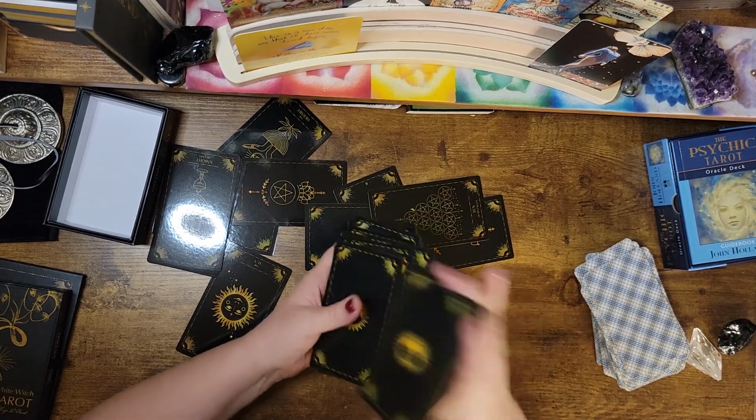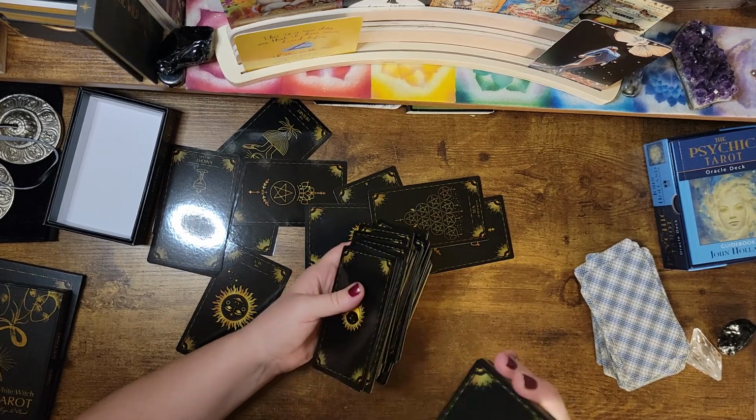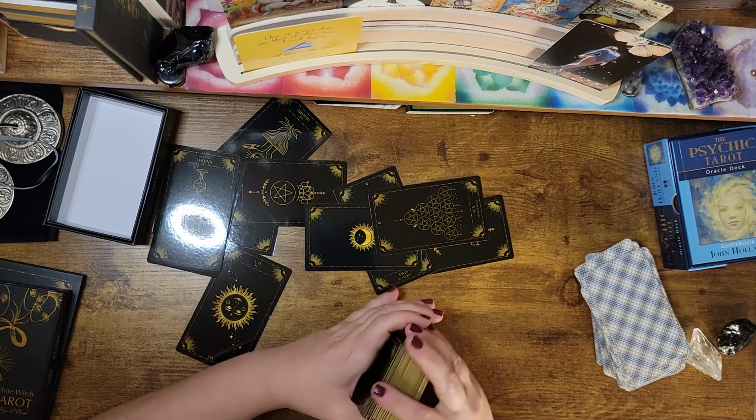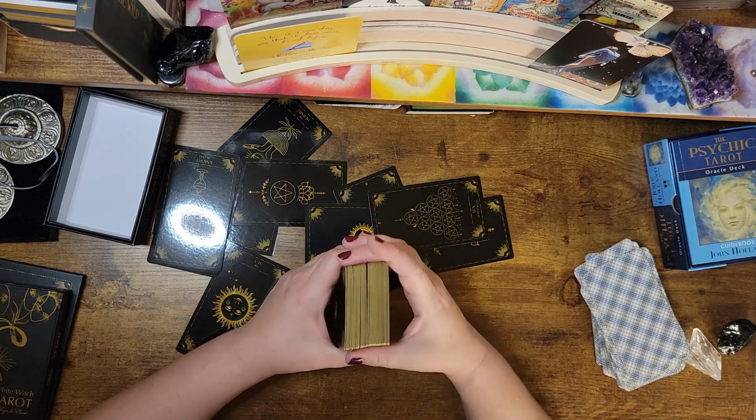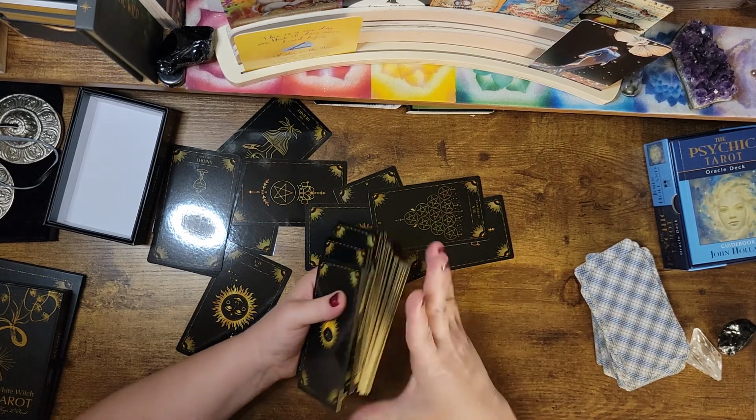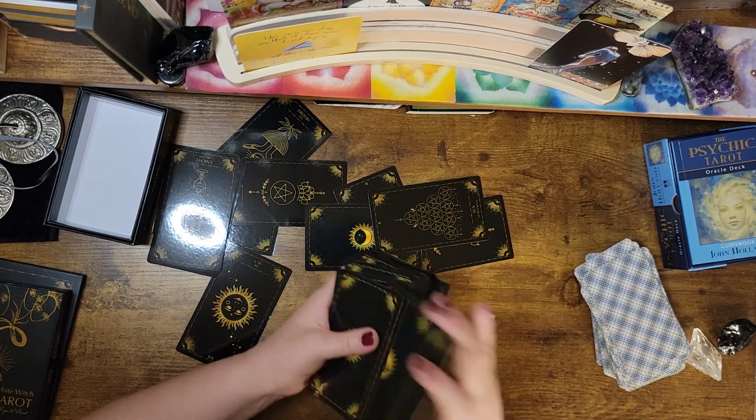The edges are not cracking. Sometimes you have really papery kind of ones or cheap gold foil on the side. I'm starting to find I really like this painted style anyways, because it doesn't chip off and it's not as sharp as the gold or the silver foil, or gilding, I guess.